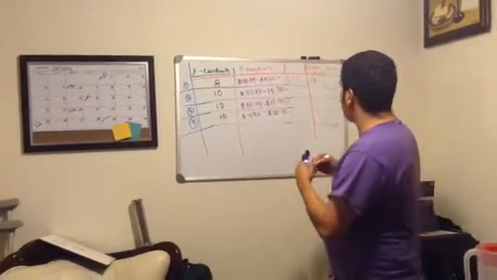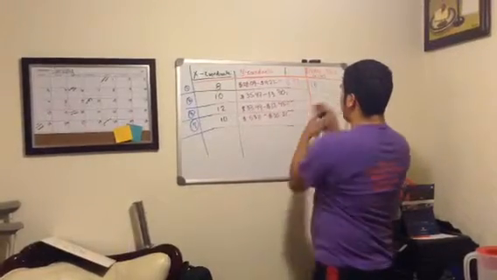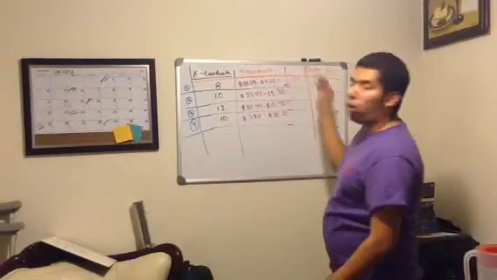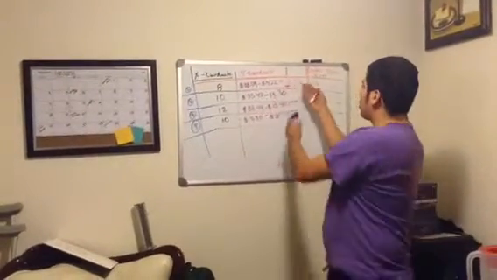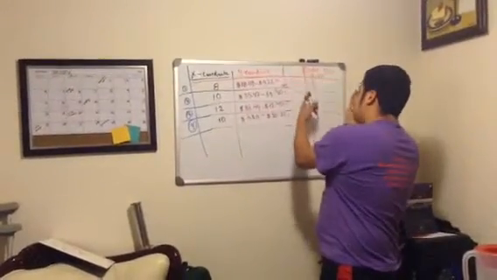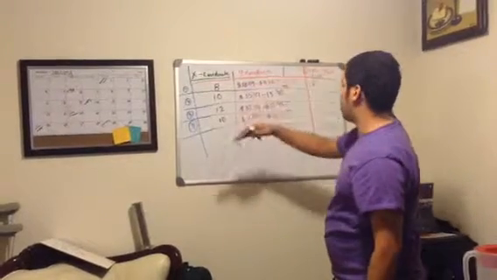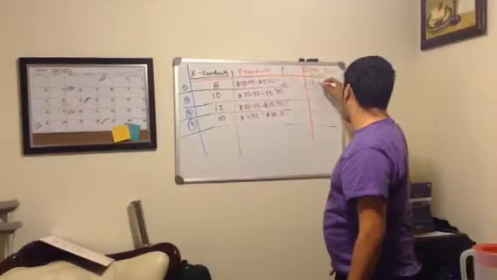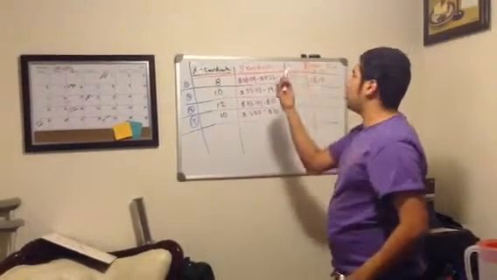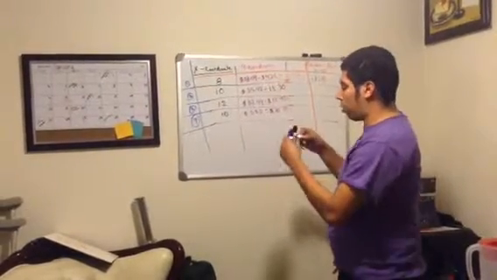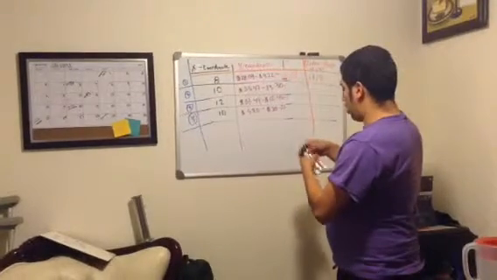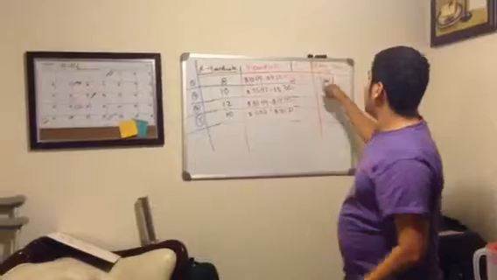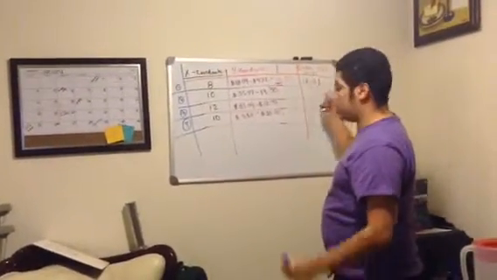Now, in order for me to find my y coordinate over here, I just have to focus on the numbers before the decimal place. So I don't want to focus on the 8, 7. I just want to focus on the numbers before the decimal place. So right here we have 18. That means I'm going to put comma 18. And if you notice, I'm using red for the y coordinates. And then I'm just going to close it with the black one over here. And that is my first ordered pair, 8 comma 18.